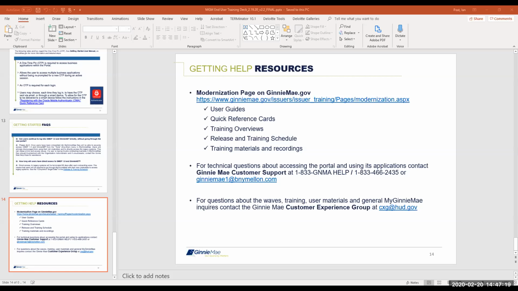The next question is, do we have any updates coming for GinnieNet? The answer is yes, actually, we do. I'm not sure what type of organization you are with, but we are in the process of working on our single-family pool delivery module, SFPDM, and we do anticipate being able to release that at least in pilot form very soon.